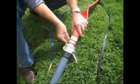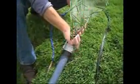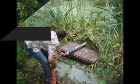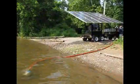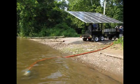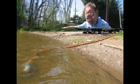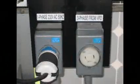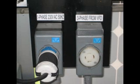Next, place the pump into the water source. If the water source has a high volume of debris, you may want to consider some type of settling basin before the water enters the unit. Reducing the overall volume of sediment entering the Mobile MaxPure unit will greatly extend the filter life between changes. Plug the pump into the 220-volt 3-phase outlet on the Mobile MaxPure to power it.